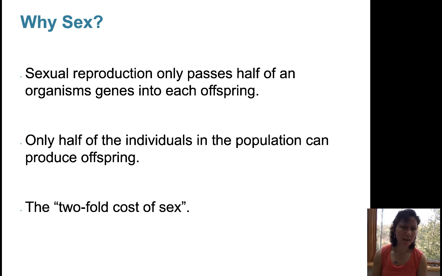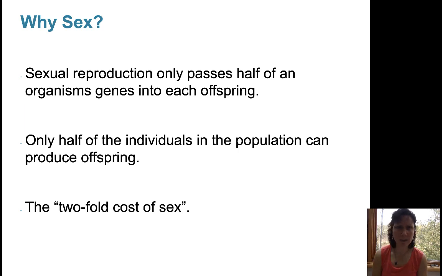A question that has been a curiosity and a source of investigation for many biologists, particularly evolutionary biologists, is why reproduce sexually? Asexual reproduction is fast. You don't need a mate. All of your offspring are capable of also reproducing. You can get your numbers up really, really quickly. So why would you ever engage in sexual reproduction?